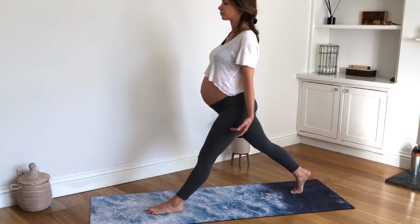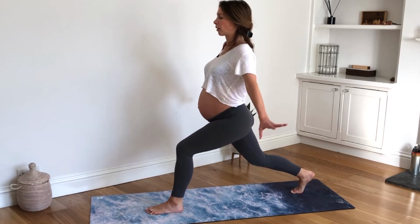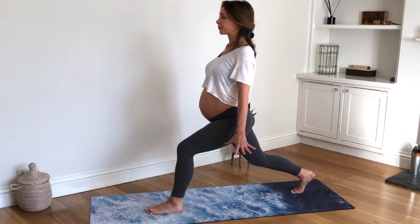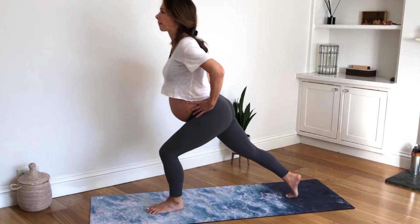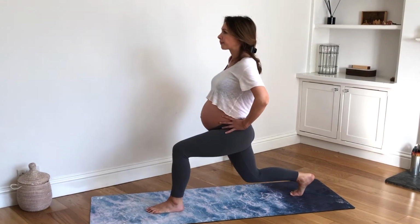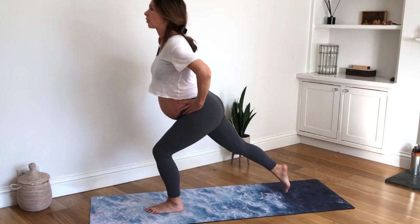So again, finding that really nice lunge position, dropping down, lifting those shoulders up, releasing any tension through the upper spine, tailbone tucked under, back heel lifted. And then taking those hands to the hips here for your little lifts up. Just realised I missed out the little pulses here. Sorry about that. So bringing that right knee up to that balanced position. Taking that heel back, landing softly.